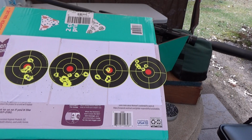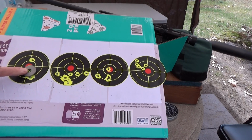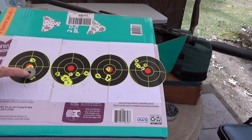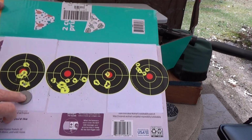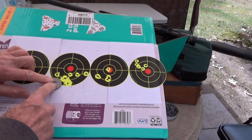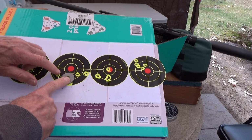All right, here's our targets. First target, the Terminators. There's two of them that are out. My washer covers them all up except for two. And let's see, what was the second pellet there? Oh yeah, the JTS. Those we've got two out.